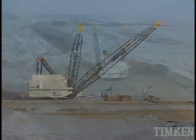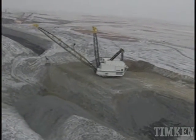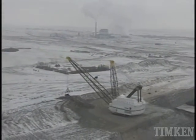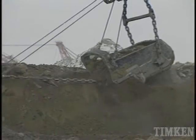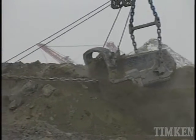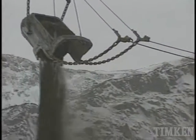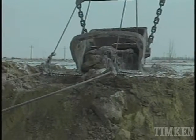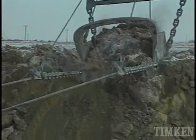In heavy machinery, few things are as spectacular as a monstrous dragline. Dwarfing the equipment that works around it, it towers above the open mine. The dragline drops its massive toothed bucket down onto the overburden, draws the bucket toward the base until full, and moves the dirt out of the way so that shovels and haulers can get to the resources below. A typical bucket can move 34 tons of dirt, roughly equivalent to 20 automobiles.